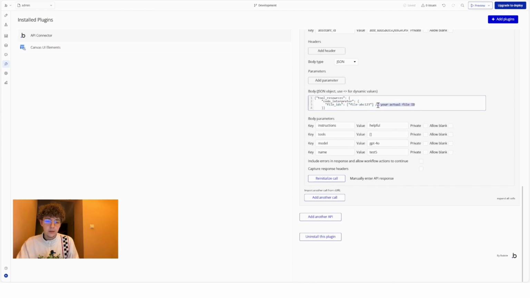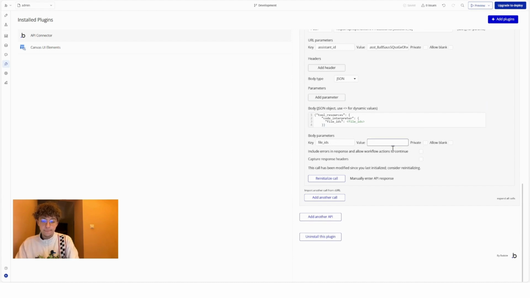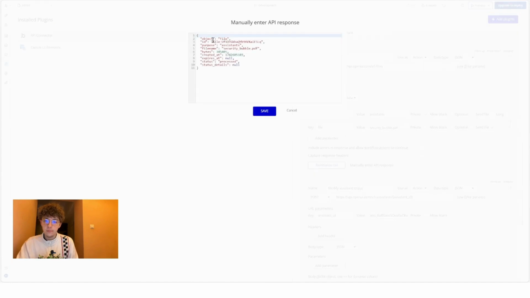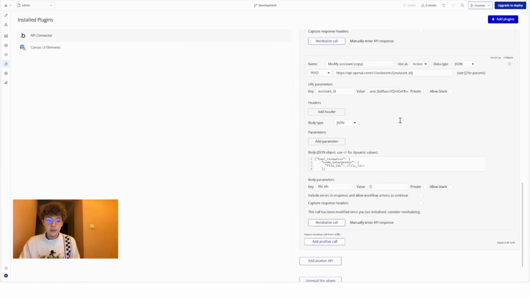So let's delete this comment and make this list a dynamic value. Take our test data from the uploaded file and paste it inside our key parameter here. Ensure that this file is inside the double quotes.